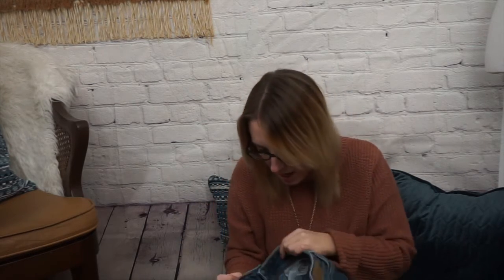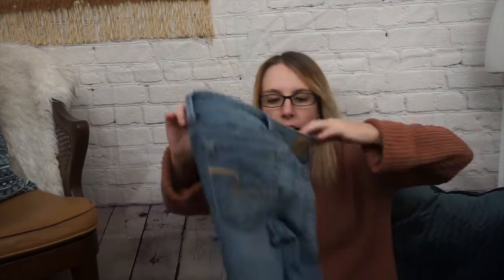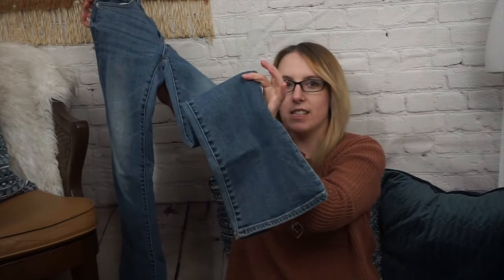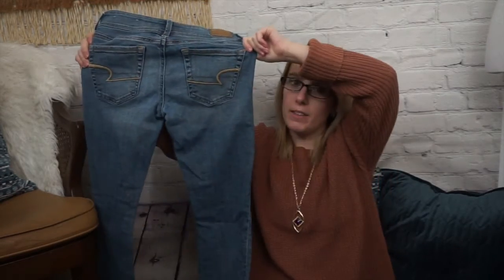Last but not least for this portion of the haul, I have one more pair of American Eagle jeans — I apparently found a lot of their stuff this time. These are the kick boot, size zero short. They're a mix between a boot cut and a flare — a little bit bigger than a boot cut on the bottom. Really, really flattering. These styles sell really well. The kick boot is a cut they don't ever take out of style. These are from 2018, so they're actually really recent. Always keep a lookout for that when you're shopping for American Eagle. What I do is go into the mall and peruse around every once in a while just to keep updated on what the new tags look like — very helpful if you're a reseller.